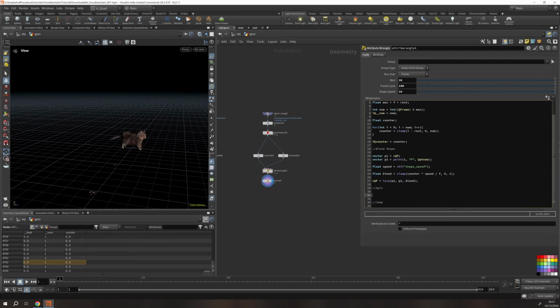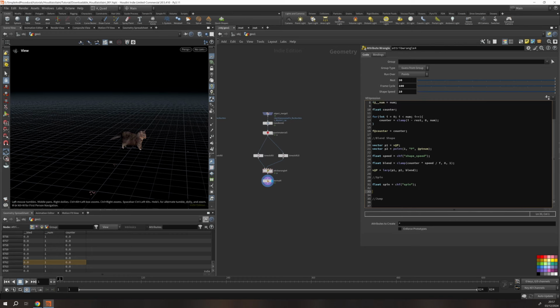Let's keep our counter. So for spin, similar to before, we would have our float spin, which would be the spinning speed. And then we have the matrix m equal to ident, which we already set up before. Now this section would be new. So we have our amount, and it would be in radians.